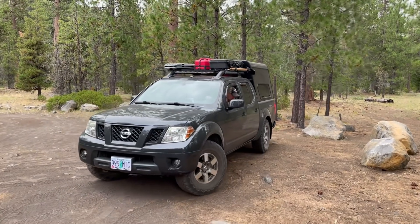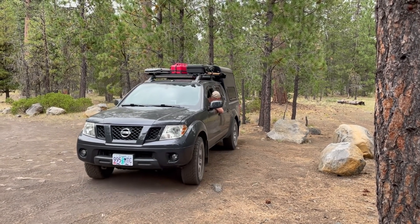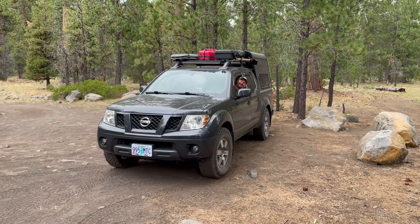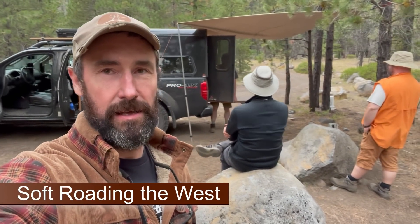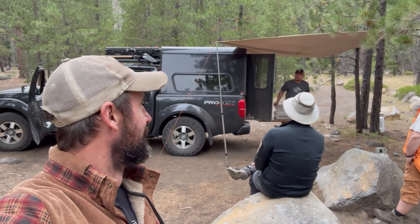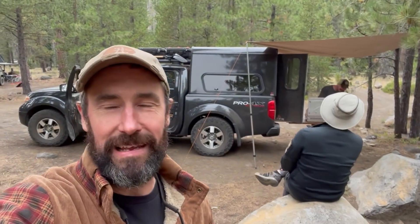Let's see if Donald can actually park this thing — he's used to a much smaller vehicle. Is this Austin Powers or what? How many times can you go back and forward? So right now we're enjoying the latest episode of Softroading the West — he's got a 360 camera so we get to see a different perspective. Donald, would you mind doing some narration real quick? 'Getting into the depths of Central Oregon's beauty is almost spiritual.' It's not quite the same as the more polished versions he does online, but it's still pretty good.